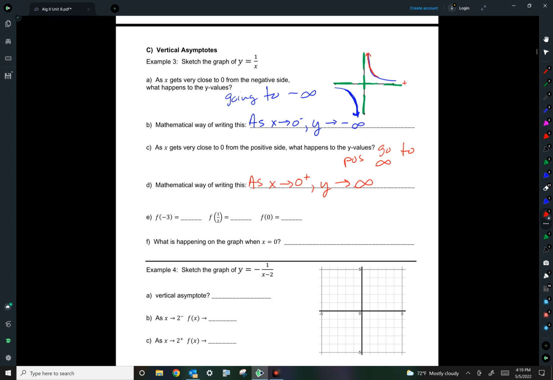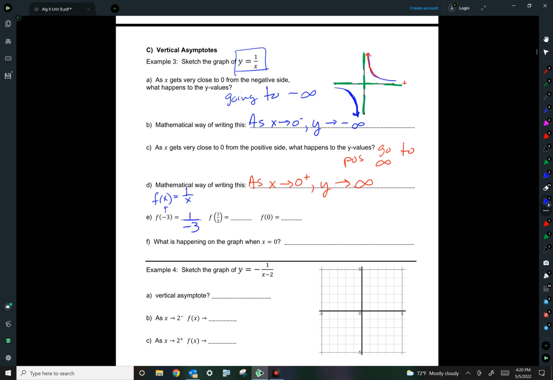Okay, now remember, they gave me the equation up here at the top. They said the equation of this graph is y equals 1 over x, right? And remember, y means f of x. So it's kind of like saying f of x equals 1 over x. Okay, so remember function notation. What is f of negative 3? Doesn't that mean plug in a negative 3 everywhere you see an x? So if I plug in a negative 3, won't I just have 1 over negative 3?